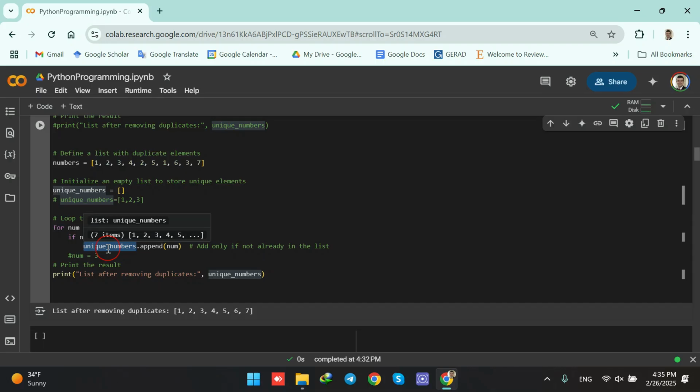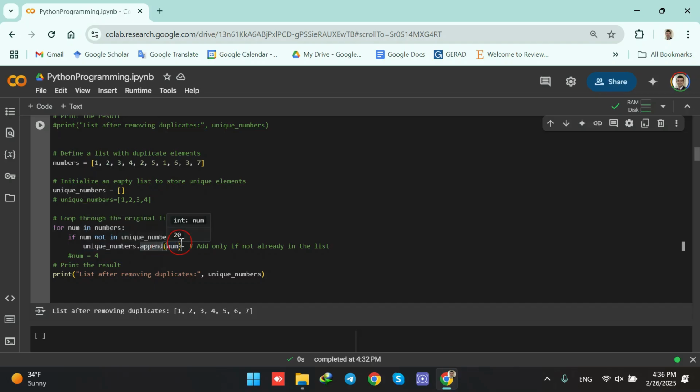And then we are having the next iteration, where num equals 4. We are saying that 4 is not in unique numbers, and unique numbers has 1, 2, 3, and it's not having 4. So we can append that.